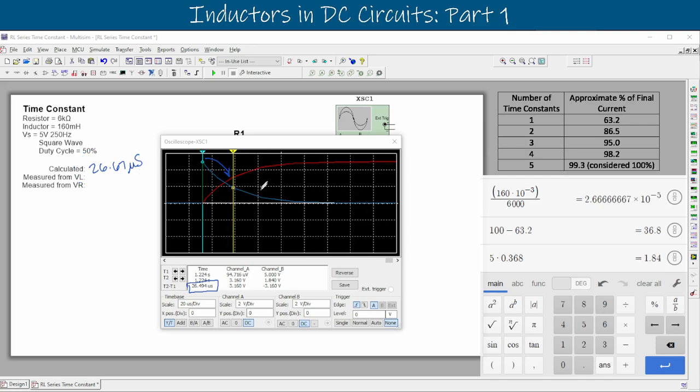We see that there are other time constants over here, so we might scoot up another 26.67 microseconds on our x-axis and see the next time constant as well, and you can calculate that out. You know that's going to be that 86.5 for the second time constant minus that 100, and that's going to get you that side for the inductor. So that is what we want to write down over here. We want to say that we got 26.494 microseconds. You might even take a screenshot of this to show off your equations here.